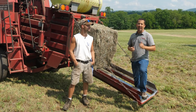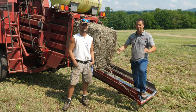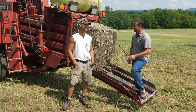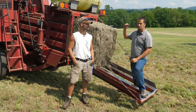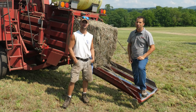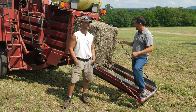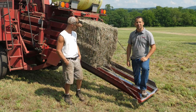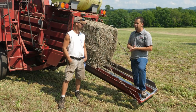You may look at somebody out driving through the field packing hay into a baler as somebody who's just squeezing a bunch of grass into blocks. But know that there's a lot more artistry to running this equipment and knowing your machinery and how to tune it and how to run it just right in order to make the best quality product. And I really am impressed by the work that we did out here today. We've got a lot of nice, healthy looking bales that are in great shape and are gonna sell well, which is really what this is about at the end of the day, right? We're running a business here.